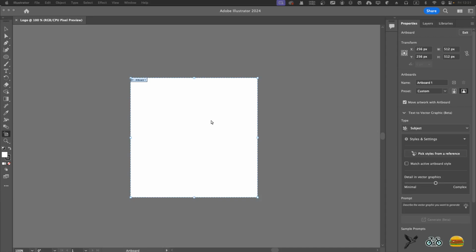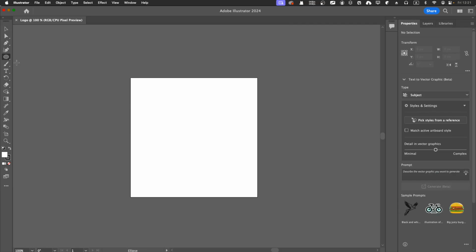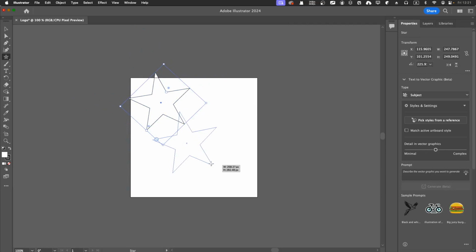What are you going to do? You don't want to lose your design. Pretty simple. Let me add some shape here. If you click and hover over it, you get an ellipse tool. Let me add a star tool here. Let me place a multi-star here.